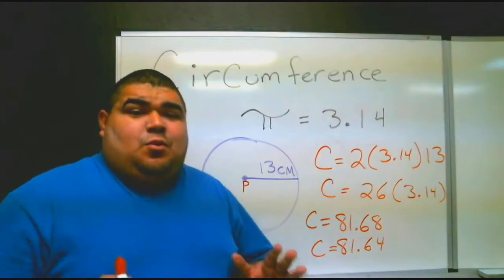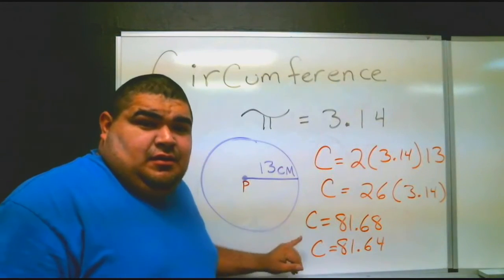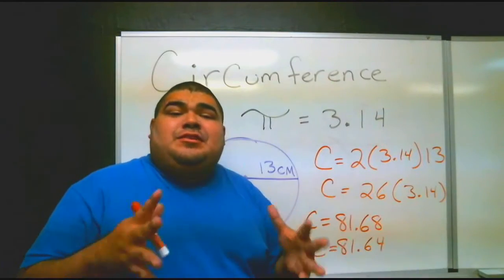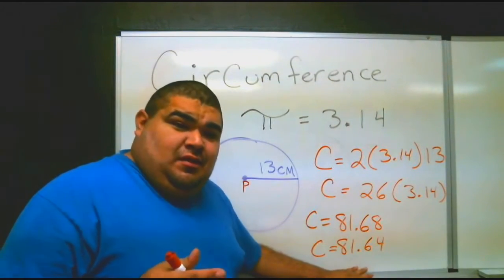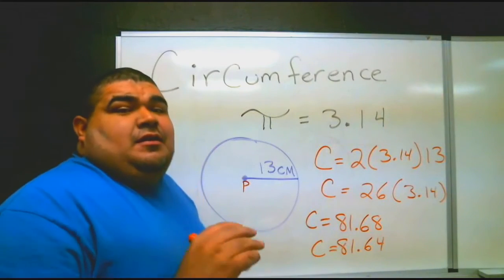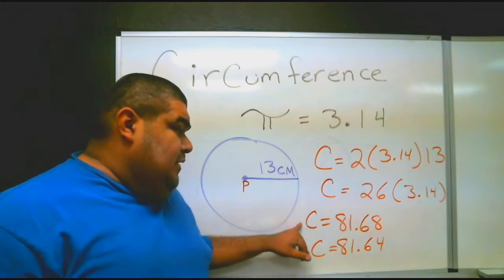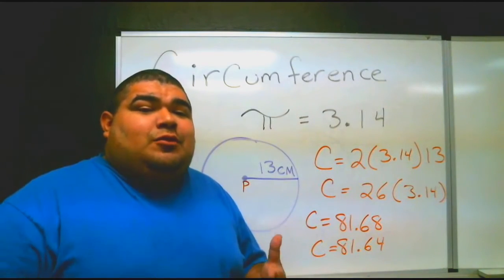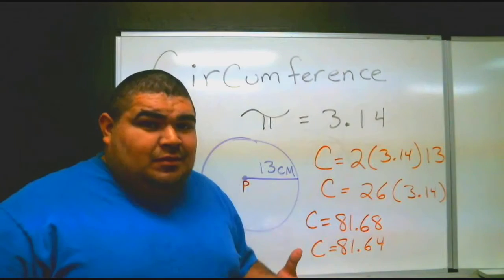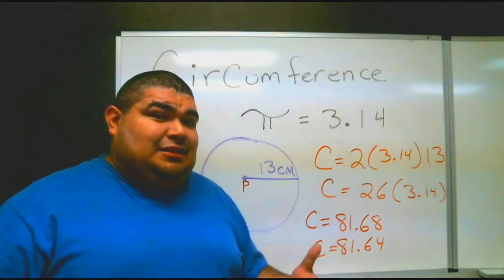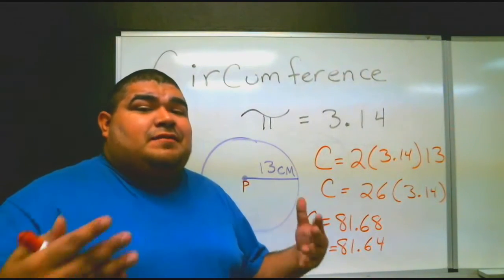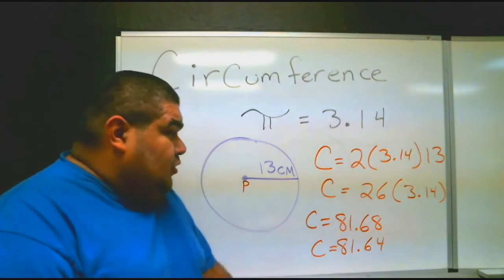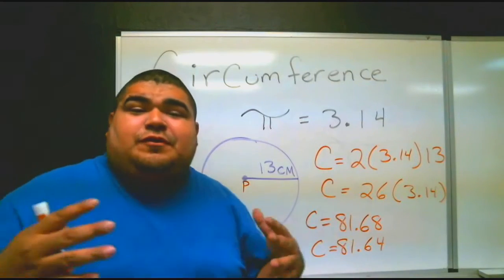For now, either one works. Because if you don't have pi and you plug in 3.14, it's a rounded number. So you might get a little off. It's okay. If you have pi and you plugged it in, you got the first one, which is good. For the ones that don't have those kind of calculators, if you guys can get one that has pi, it's even better because it makes it easier for the semester. If not, it's okay. Just keep on using 3.14. So that's your answer when we use the first equation.